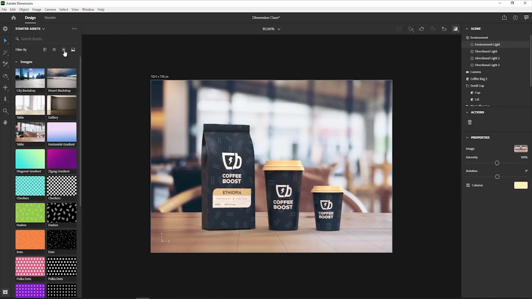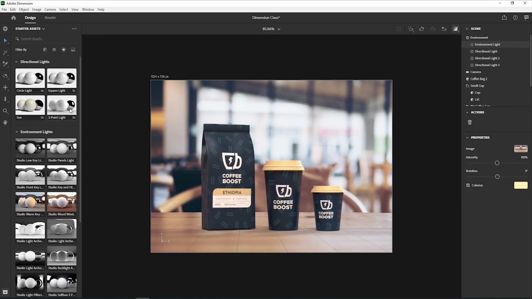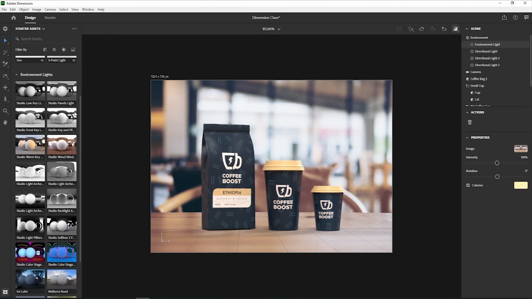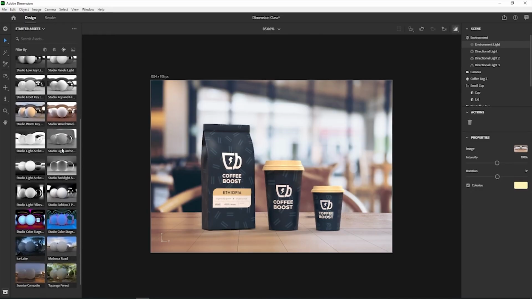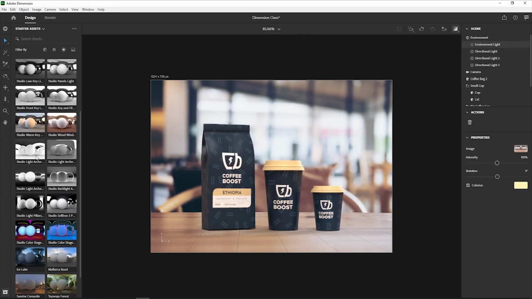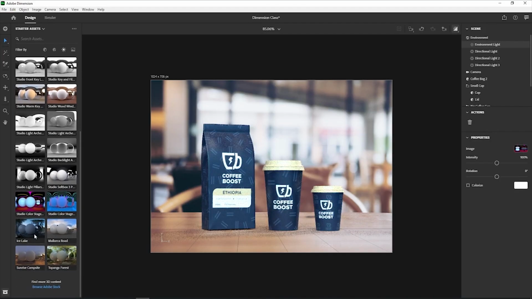In the starter assets, you have more options for environment lights. So you can play around with all of the settings here, depending on what works for your scene. We have here standard studio lighting. We have here a very colorful and artificial light effect like this one. We also have here outdoors, have sunrise, have a road lighting.